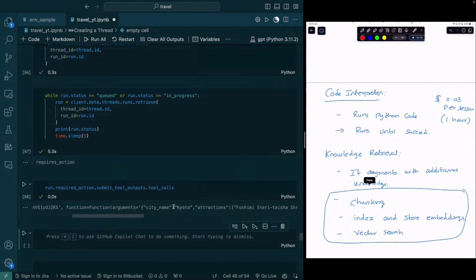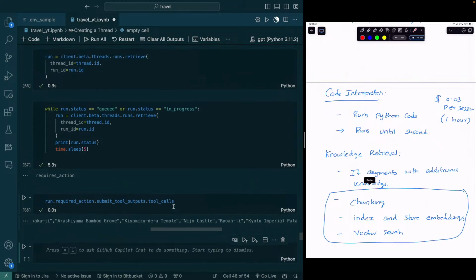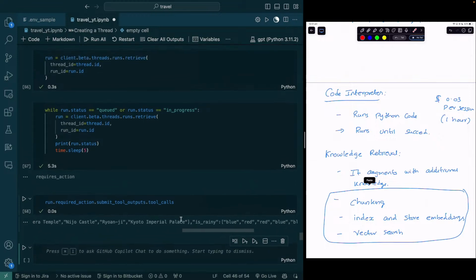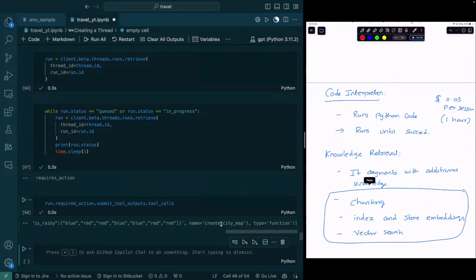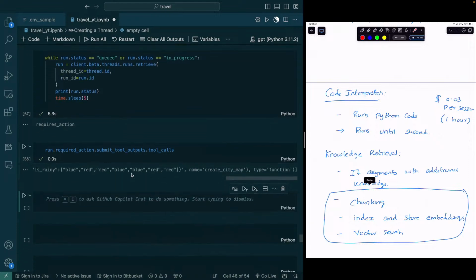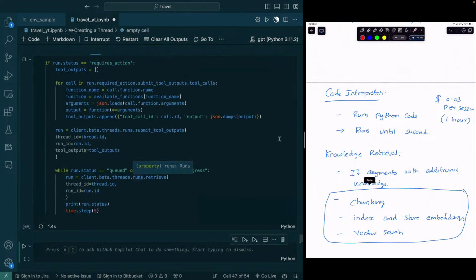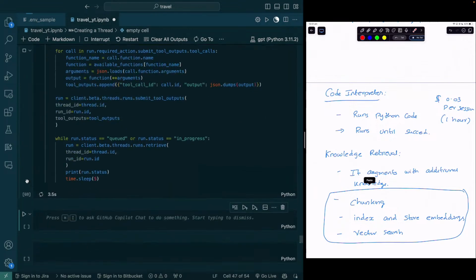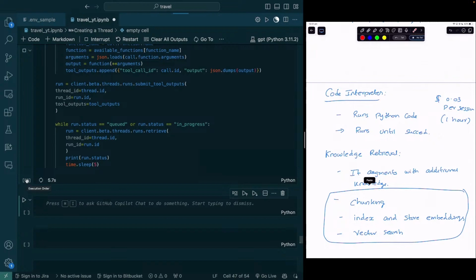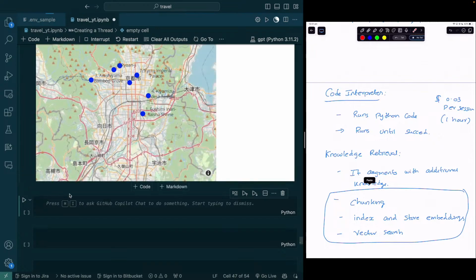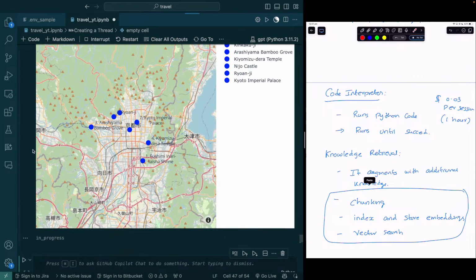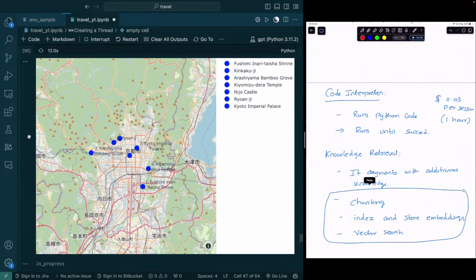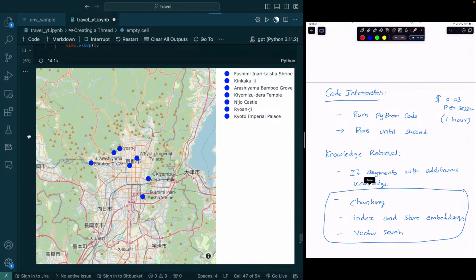Okay, it's asking us to call this function, create city map function, and you can see for some area blue, some area red. Maybe let's run that. Okay, so this is the map.